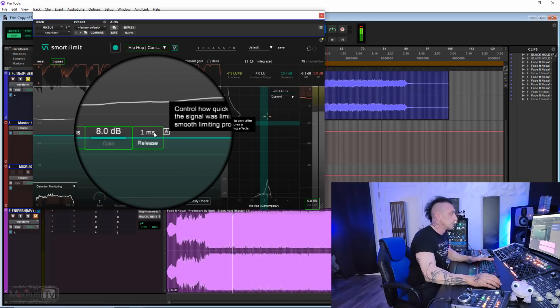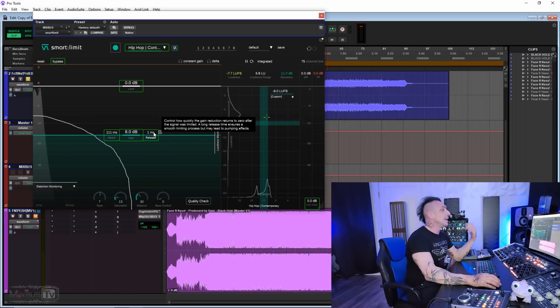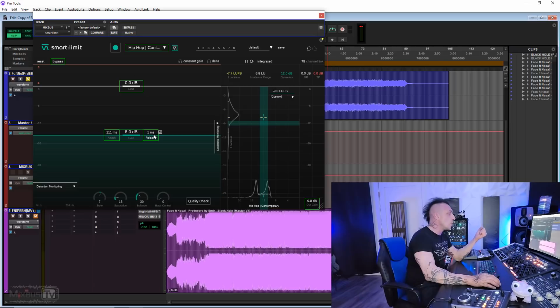Rapido, I'm a capo. A faster release will sound louder, of course, at the expenses of distortion. But here, even a very slow release settings, this limiter is very, very clean and probably cleaner than any other limiter out there. Now, attack.